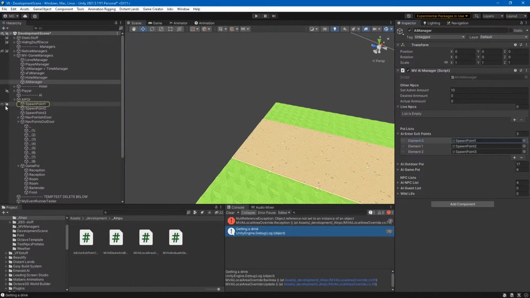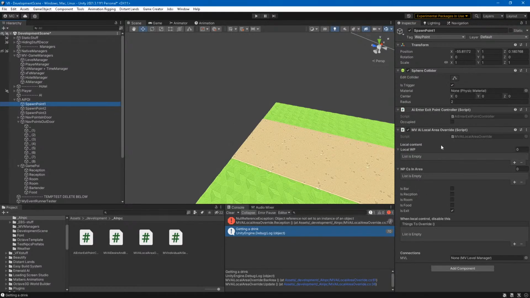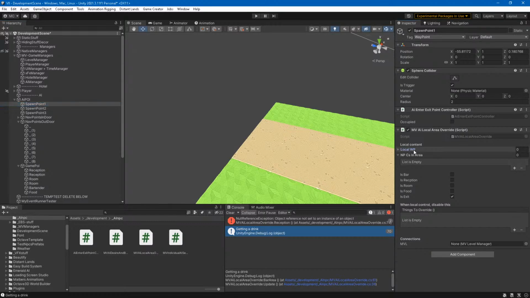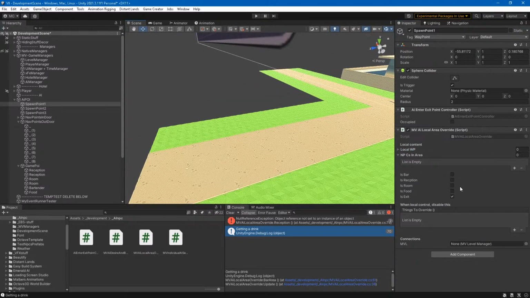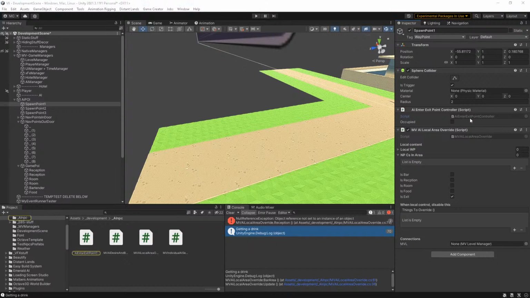So each of these spawn points is basically, well, you could add some waypoints I'm not using because, again, it's the same script I'm using for everything else when it's local. But this one is just marked exit. And up here we got the exit point controller, which is your script.